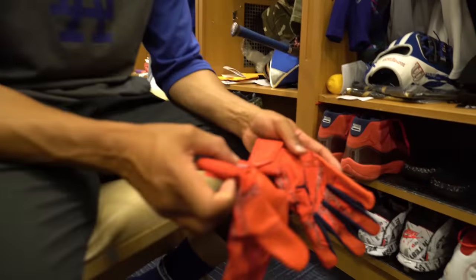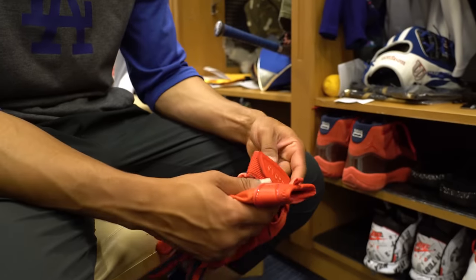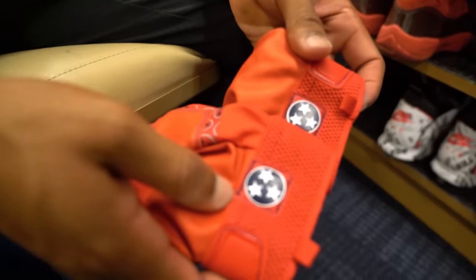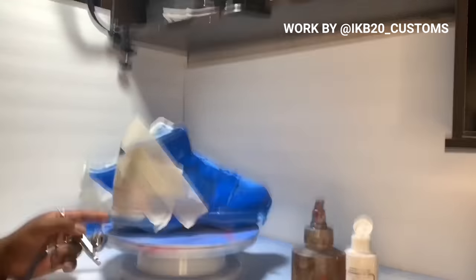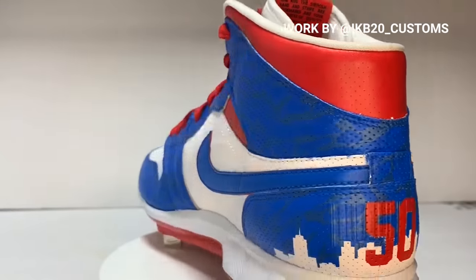Bat, glove, cleats — batting gloves. Yeah, batting gloves are here. I used these last year, I'm waiting on the new ones to come in but right now I'm just rocking with these. Got my little state flag here. I was gonna ask you about that. Keenan from Nashville — yeah, he and I were talking about it. I sent some over to him and I just let him do his thing. I don't ever give him any direction. He's done an amazing job — he's definitely built himself a little empire over there. Yeah, he's very creative.